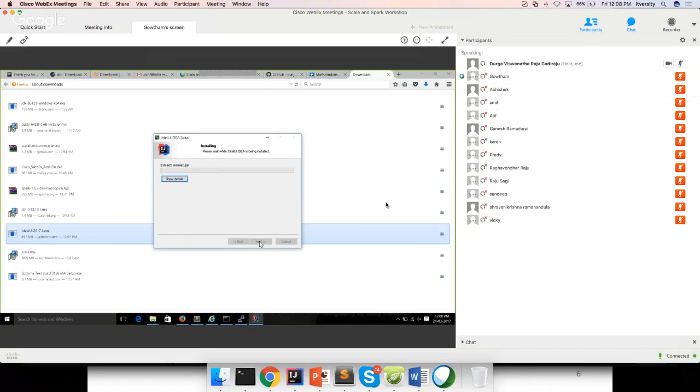Just leave the defaults and click on install. And when it prompts to create the desktop icon, choose 64-bit if you want a desktop icon. Don't choose 32-bit.